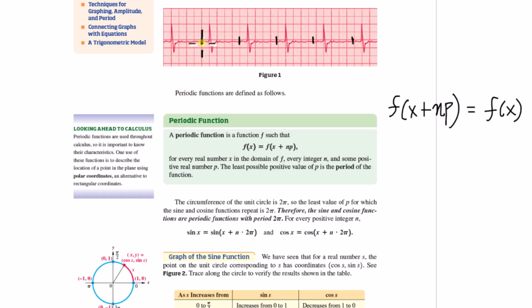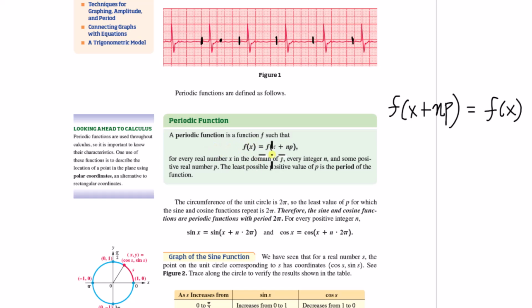So if we come here, what they're saying is that if you come to any point on this graph, start here, and then you move to the left or the right an integer multiple of the period, you're going to get the exact same function value, right? If I go 2 periods, I get the exact same function value. You see? So that's the idea. That's periodic symmetry. Okay, so that's the mathematical definition.